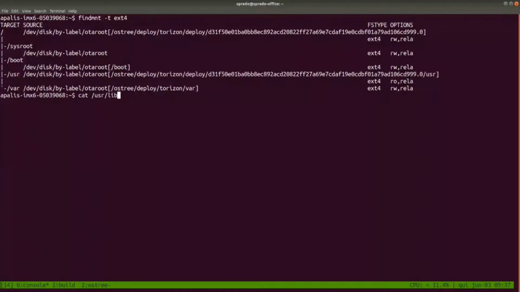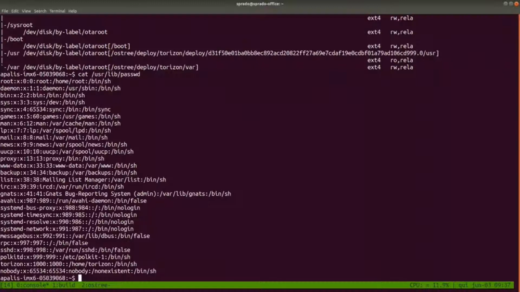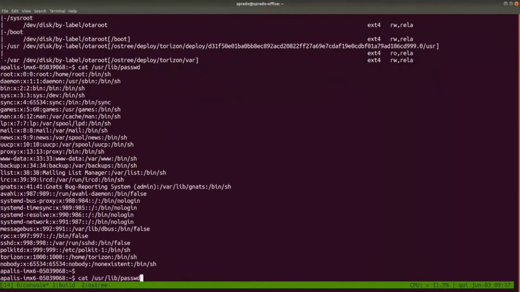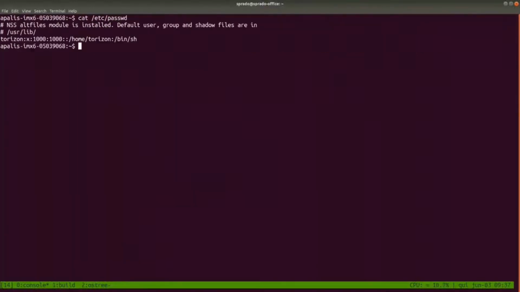It is inside /usr/lib/passwd. So this is the default list of users of Horizon Core. And we have also, of course, /etc/passwd with additional users. So if the final user that is using Horizon Core wants to add users to the distribution, the user cannot change /usr/lib/passwd because it's read only, but the user can change this file because it is inside /etc.